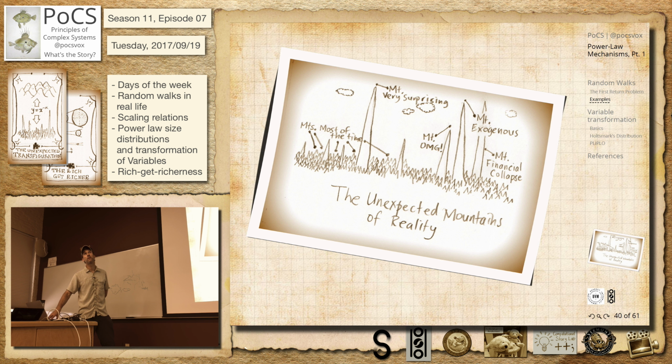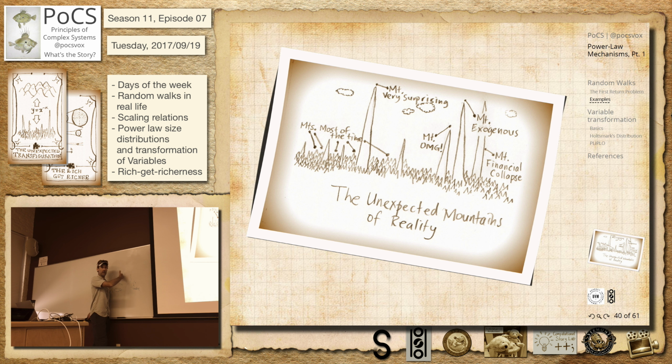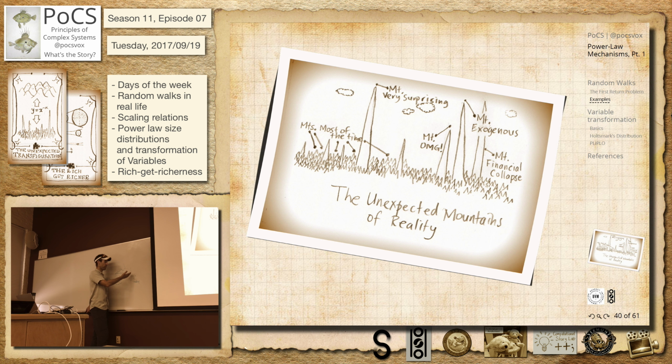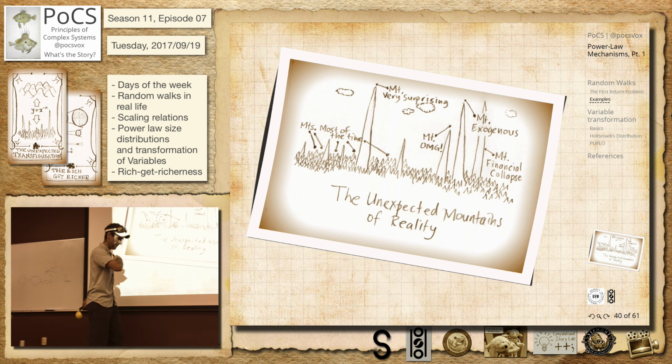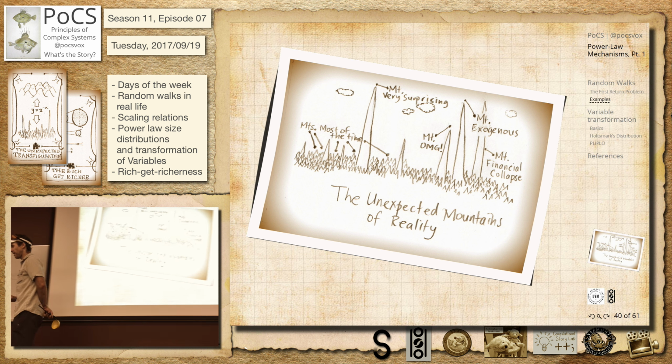So that was all about producing Gaussians, which is this beautiful thing. These are universal, it's a universal shape. It's pretty weird, right? e to the minus x squared comes out. You get to figure out how that works for random walks. But these are boring things in the sense that nothing very extreme ever happens. Yet we found all these beautiful scalings and so on. And the first return actually has this very unexpected kind of heavy tail distribution. So even within random walks, you get some extremely weird behavior.